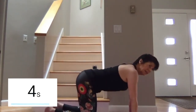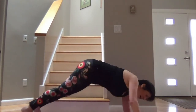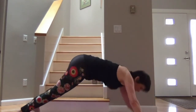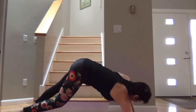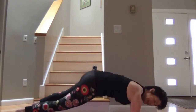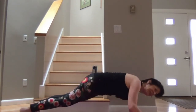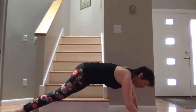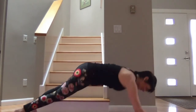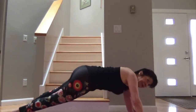Okay, traveling planks — starting in 3, in 2, and here we go: down, down, up, up. Even though you heard me call 'down, down, up, up,' this is a timed segment — go at your own pace. You don't have to be where I am. About 8 seconds left — engage that core, squeeze the glutes. Time.